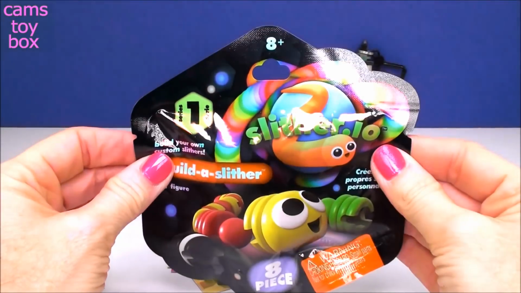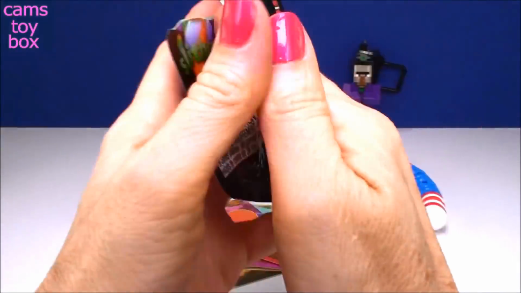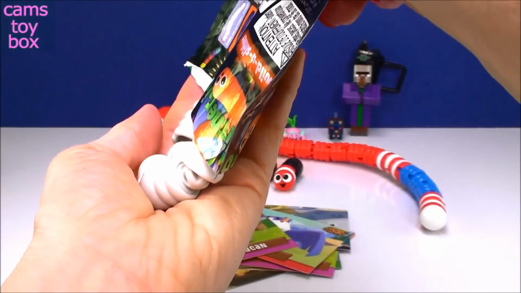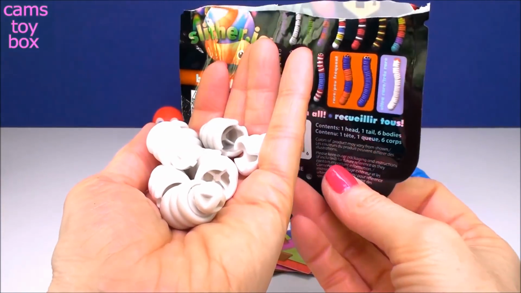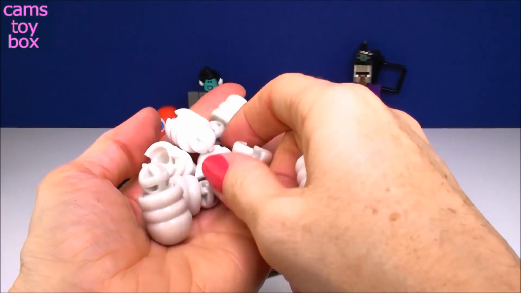All right, let's do our blind bag. So here it is. Let's see. One figure, eight pieces. I wonder if we'll get, imagine we get the other ultra rare one. That'd be so super cool. Oh my gosh, totally unexpected. I can't believe I got an ultra rare, two ultra rares. Oh my gosh. All right, let's put them together.